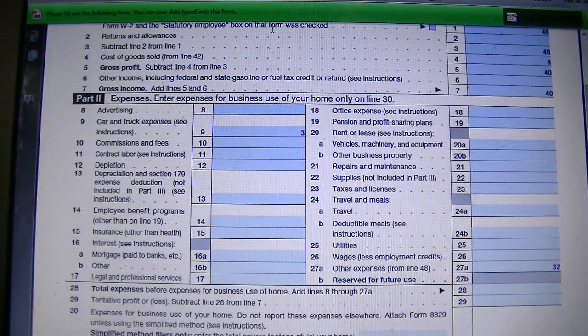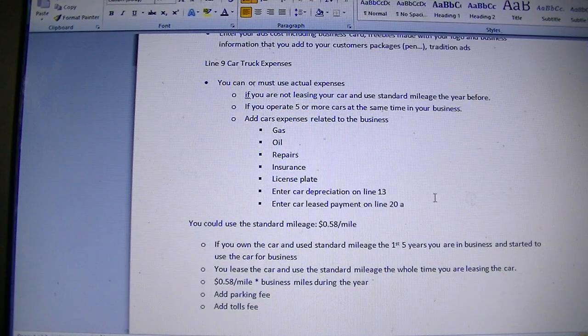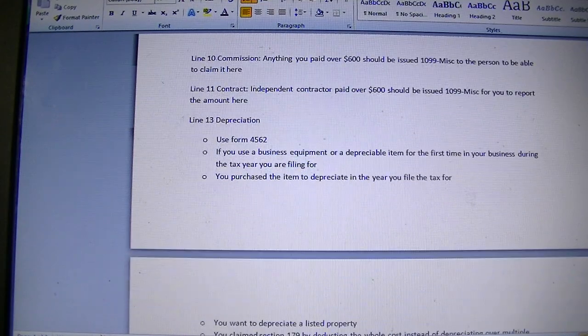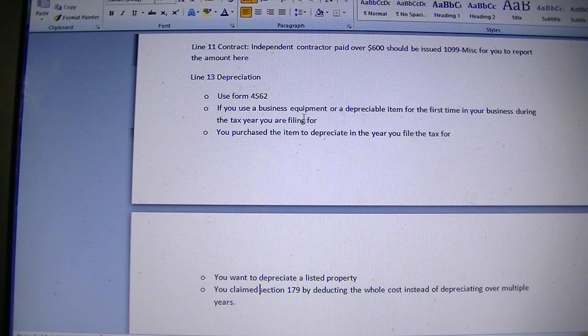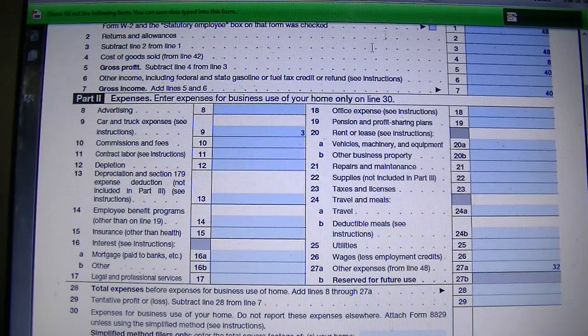And if you are using leased property in your business, you will attach 4562 to the form as well, if that's what you are depreciating. And I don't know if there is another condition that you should attach your form. Let's see if I have a note here for it. Yeah, that's pretty much it. And we'll talk about depreciation probably another time, how to calculate the depreciation amount.